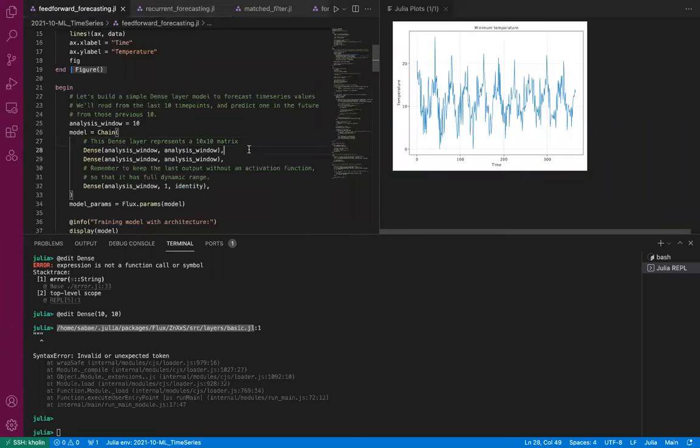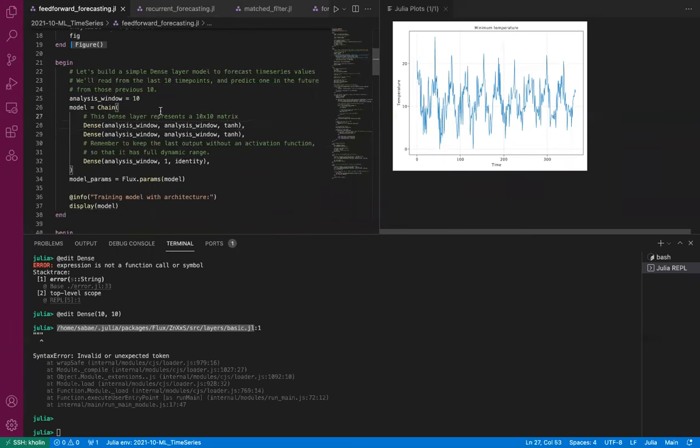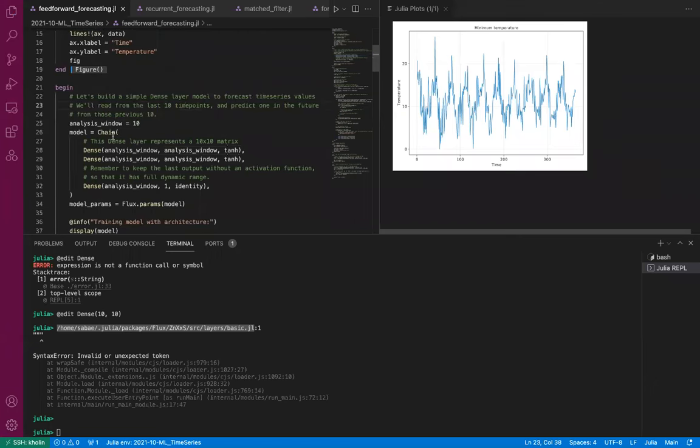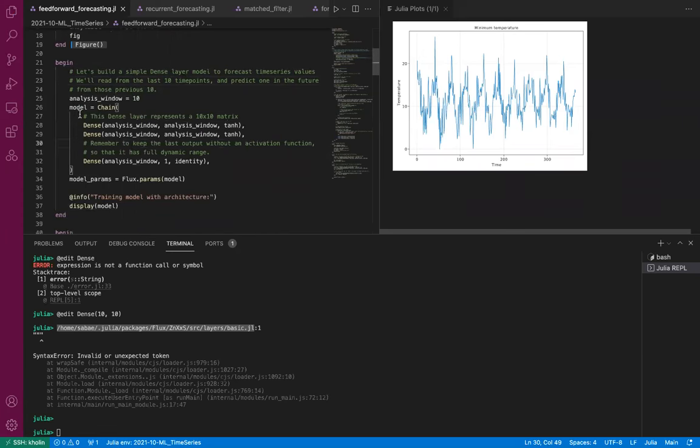All right, so what we're going to do is go ahead and apply a nonlinearity to these so that we have a nonlinearity on each step except for the last one. I don't think this is going to change the performance very much, but we're going to go ahead and see. So when we chew through this chain, the inputs, which are 10 data points, are going to be multiplied by a 10 by 10 matrix, then passed through this nonlinearity, then fed off to the next dense layer, 10 by 10 matrix, passed through the nonlinearity, then a 10 by 1 matrix to output a single time point.